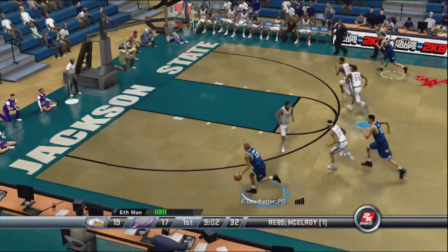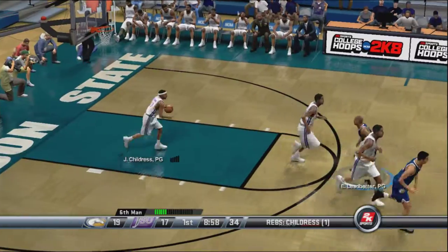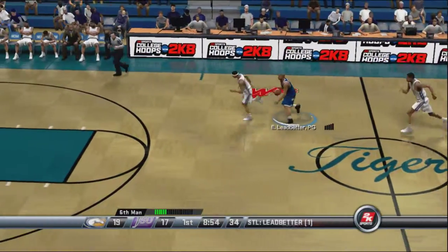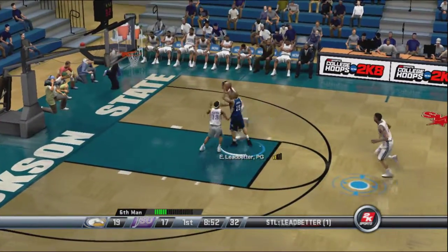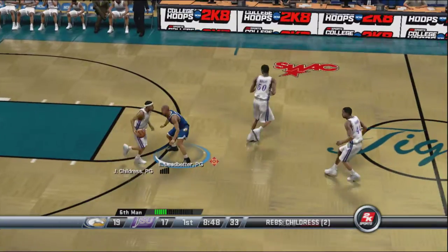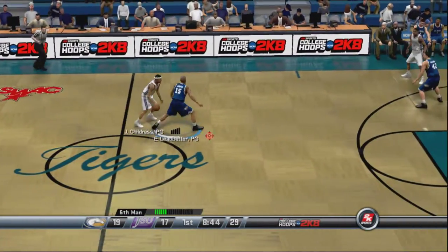Way up court. Ledbetter takes it up. Childress pulls it in. There's killing me. Do but shake his head on that one and move. Give me on. That. The steal by Ledbetter. Childress allows the miss inside. Ledbetter's off to a sterling start here.